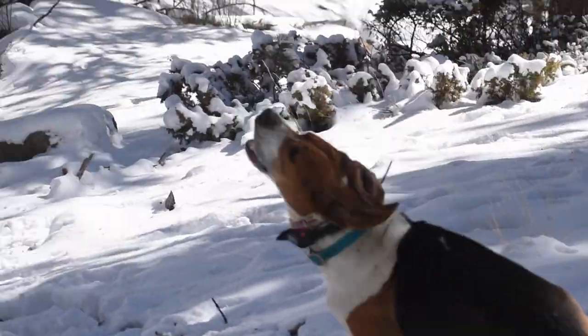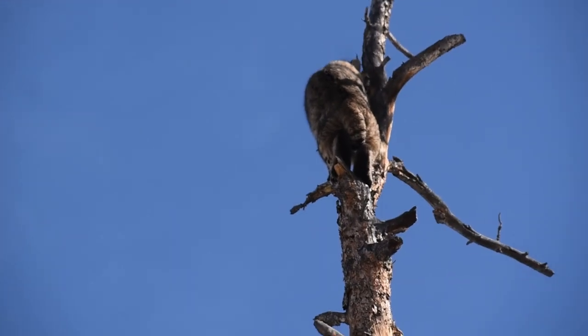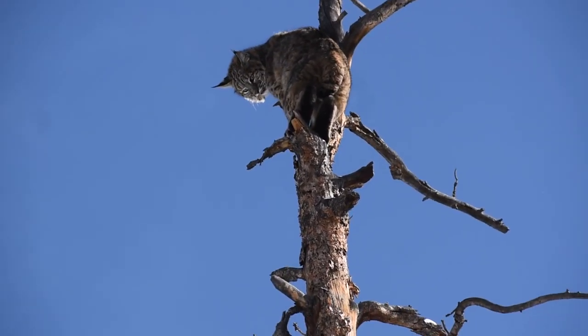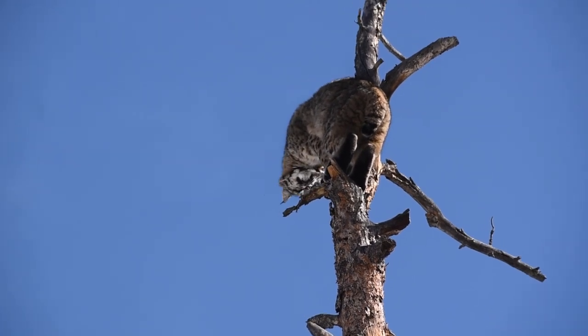So we get in there a little ways. Levi leashes Gus because 9 times out of 10 we wouldn't take him. That's actually the first tree he's ever been in on, but we really thought it was no big deal. He leashed Gus because if y'all rush to the tree, you risk spooking the cat and it jumping. Not so much with bobcats, but a lot with lions. So he leashed Gus and he was like, why don't you go ahead and walk up and see what you see. And so he followed Bolt's tracks, and I was following Bolt's tracks too, but just getting my butt to the tree to see what it was.